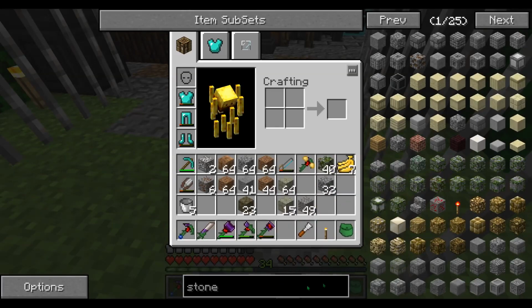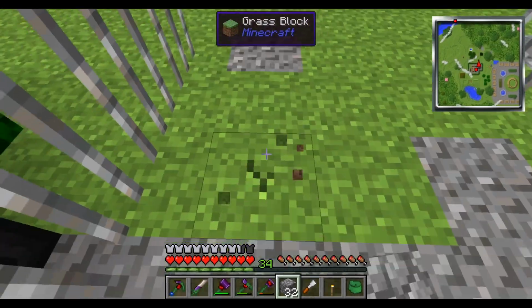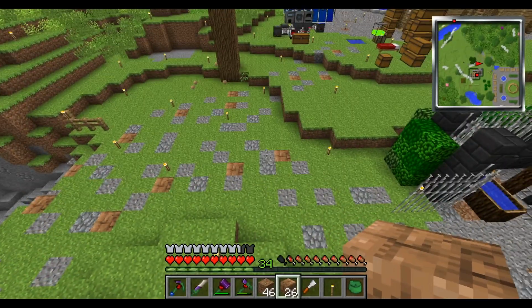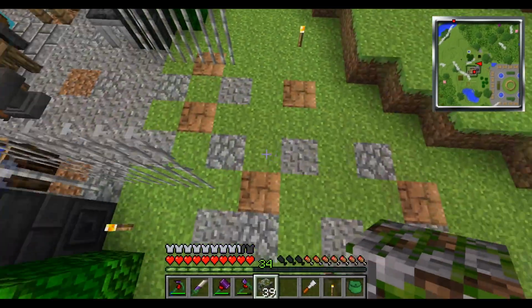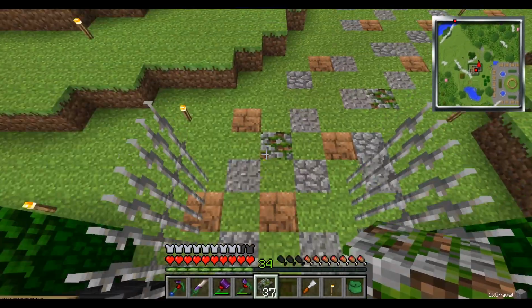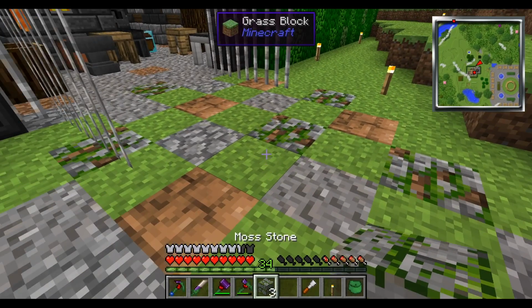Now we can mix other blocks, add just a little bit of cobblestone. Dirt blocks won't work because they cover themselves with the grass. Now moss will be giving us quite a good amount of detail. I'm going to add some moss stone bricks.